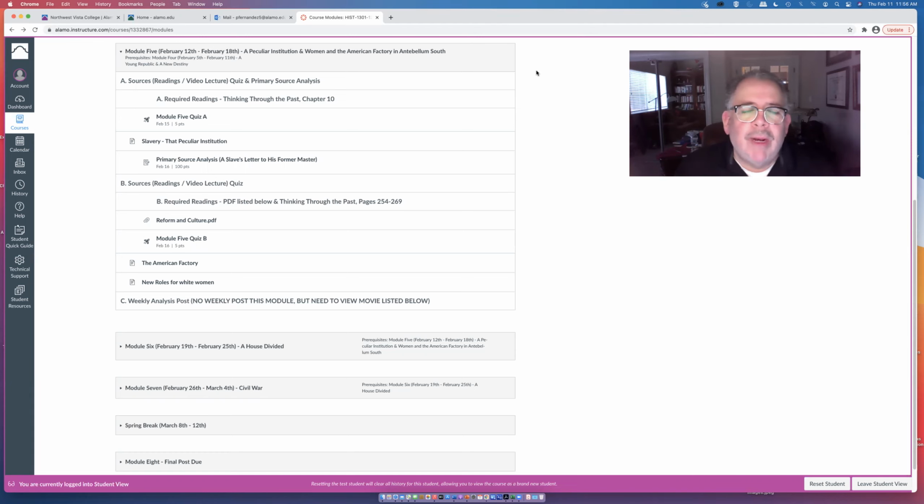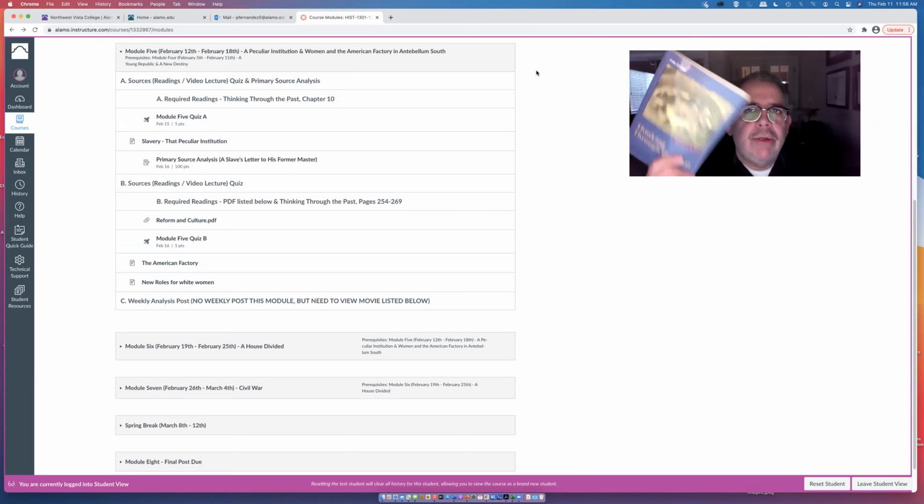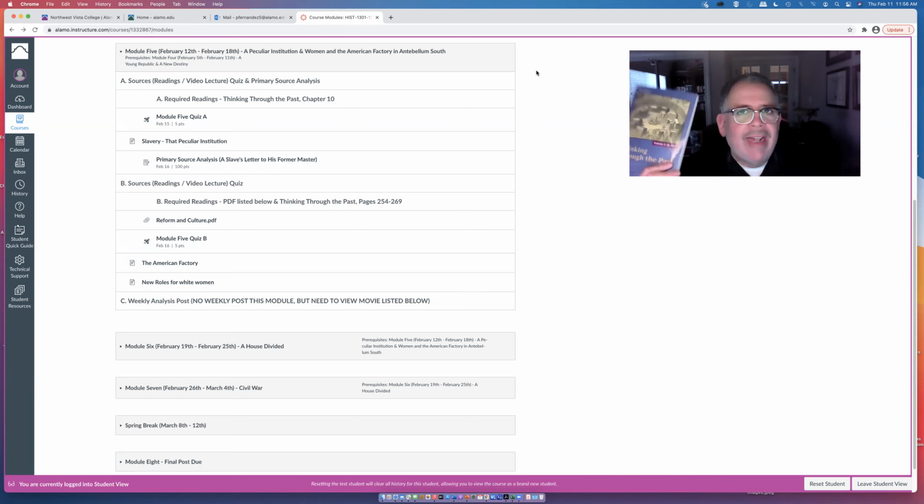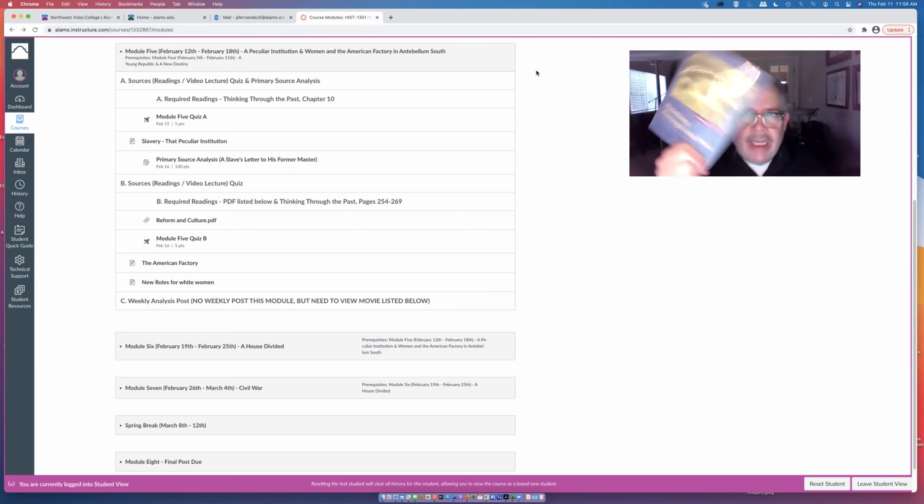Part A, in Chapter 10, will also have the document you'll be doing your written analysis on. The written analysis is from the document in Chapter 10, A Slave's Letter to His Former Master. I want to warn you, and I'm being serious about this, that you need to use the book. Why? Because if you were trying to get away from using the book, or maybe you didn't get the book, there are many slave letters out there on the internet, and you're going to write an analysis on the wrong document. So you have to use the document from Chapter 10 titled A Slave's Letter to His Former Master. Other than that, I'm not going to grade another document. It has to be from the book.